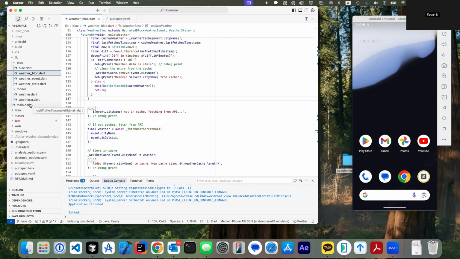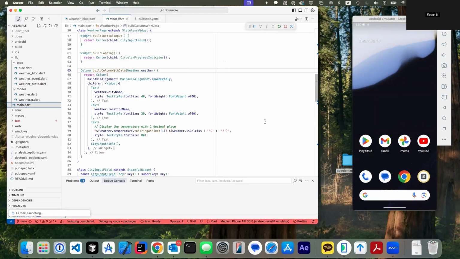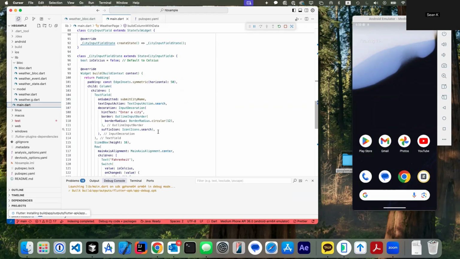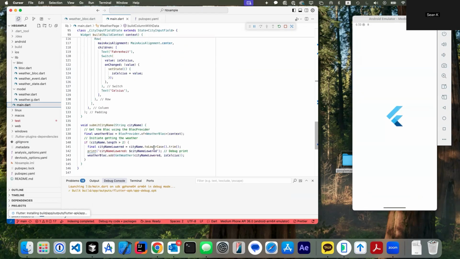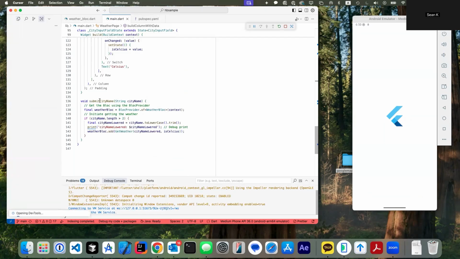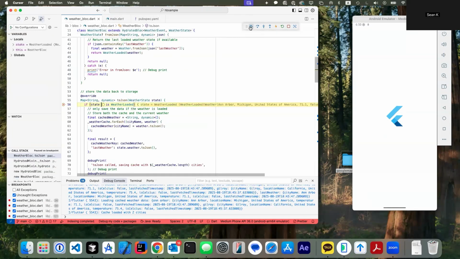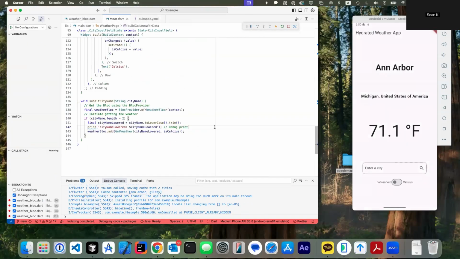So when the app runs, we enter a city name that we want to look up the weather for. Once we enter the city name and we press enter, you will see here that when we submit a city name to do a search, let me get past this quickly and go back to the main.